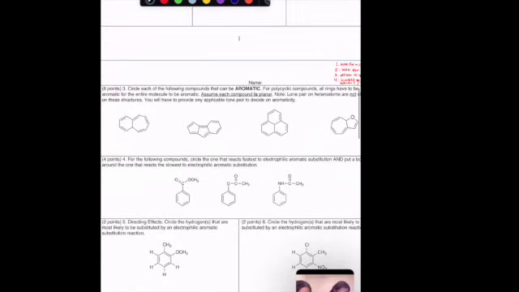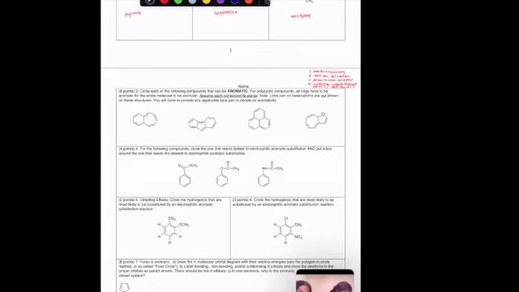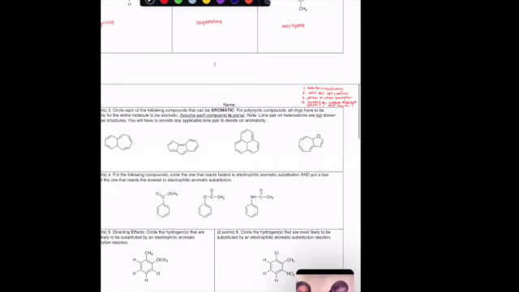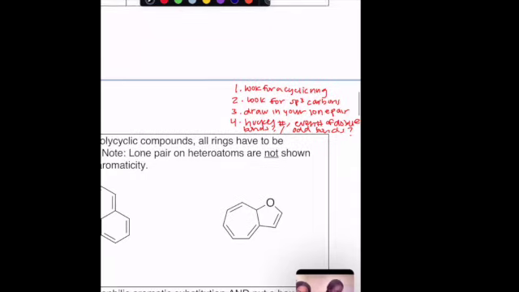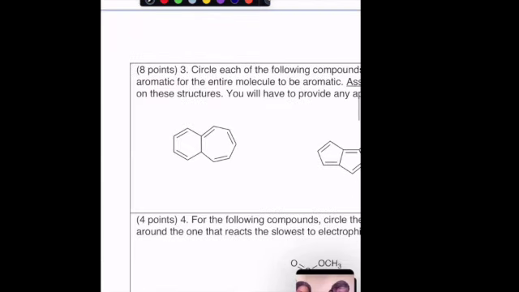So, aromatic, we already know we want it to be planar, cyclic, all these things that I've written here. And we're gonna go through it in this order so that it minimizes the amount of work that you have to do. This is a foolproof way of doing it, guys. Use my method, okay? Number one, look for cyclic rings. Is there an opening somewhere? No, there's no opening. Okay, it's cyclic.